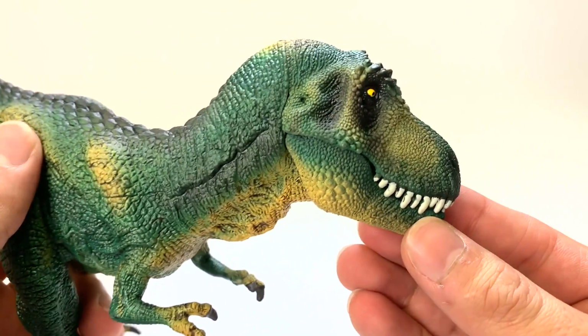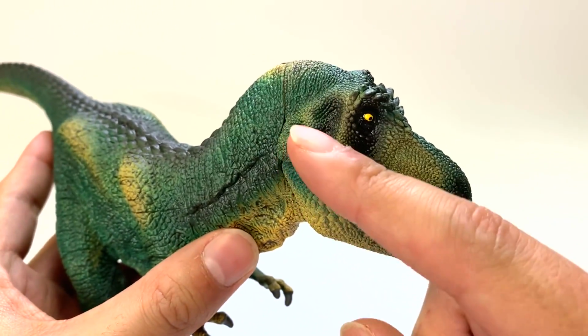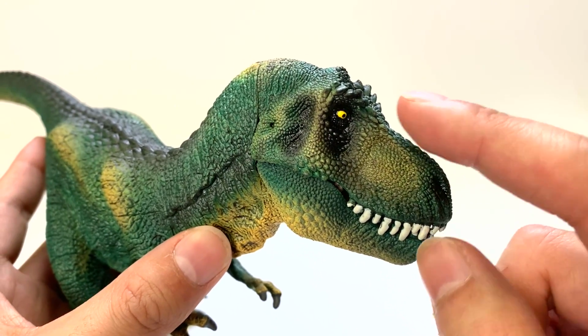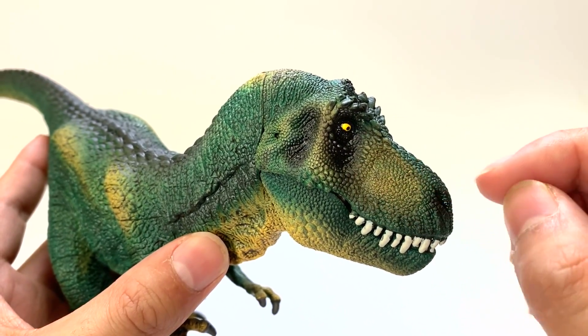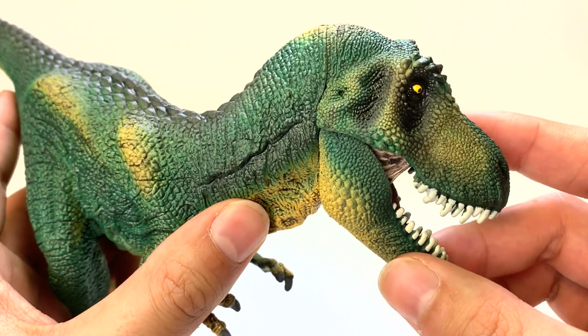This adult T-Rex, as it's labeled, has a very good sculpt of the skull. And you can tell by the shadings that they use to pronounce different areas of the skull. Here we have the ocular, and then we have the lateral fenestra, then the antorbital fenestra there, the nares. It's very, very accurate to the sculpt of the skull.